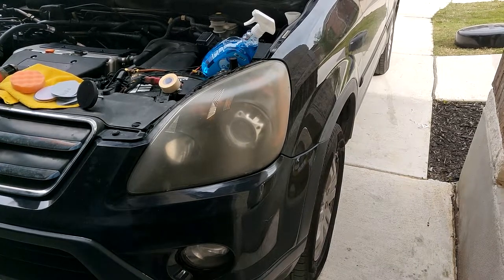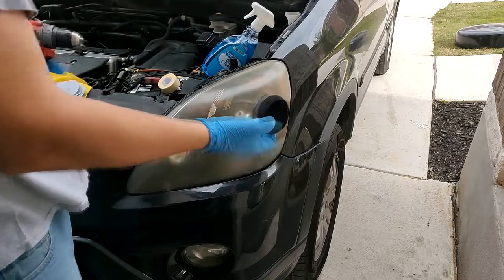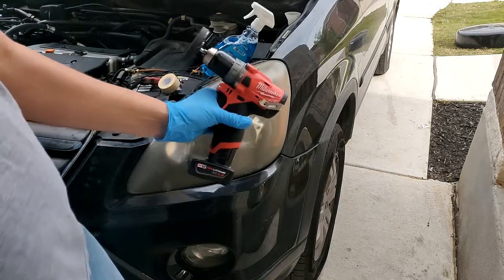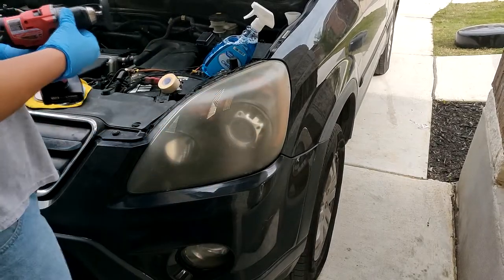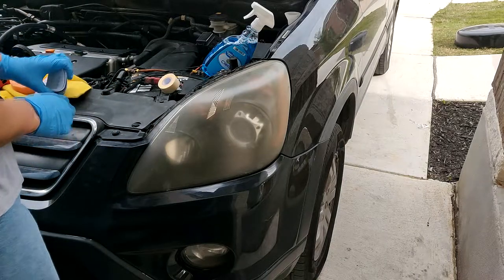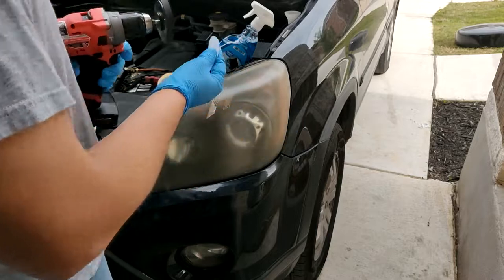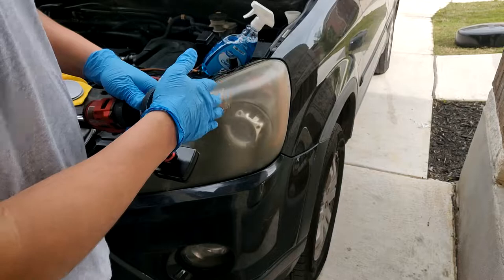All right, so first things first, let's go ahead and attach our attachment. I'll be using the Milwaukee drill that I did an earlier review on. It's pretty nice. I'm gonna leave it on the drill sitting, by the way. Then we'll be attaching the 500 grit, because the 500 grit is the lowest grit that we can do right now, and it basically will tear off every imperfection here. Make sure it's nice and flat.